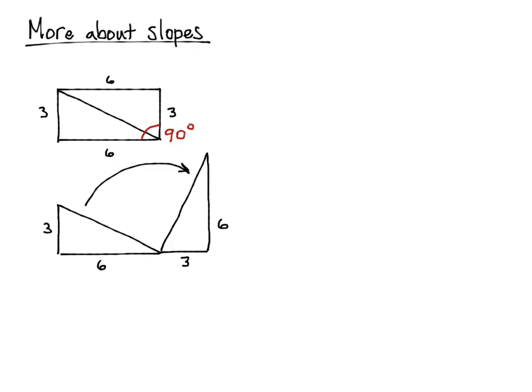Imagine I have this rectangle, and it can have any dimensions, but I just chose a width of 6 and a height of 3, and this rectangle has 90-degree angles, so square corners. And so if I cut this rectangle and then rotate this piece up, so I have this side here and this side all in one line, I've opened it up.